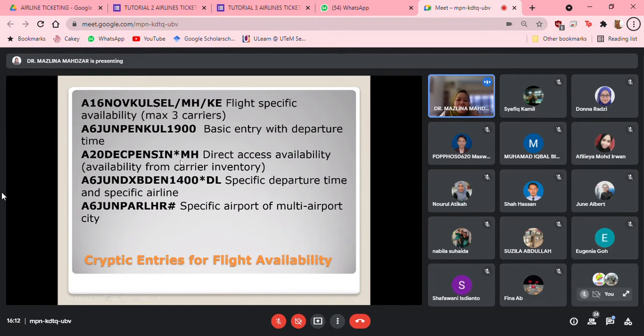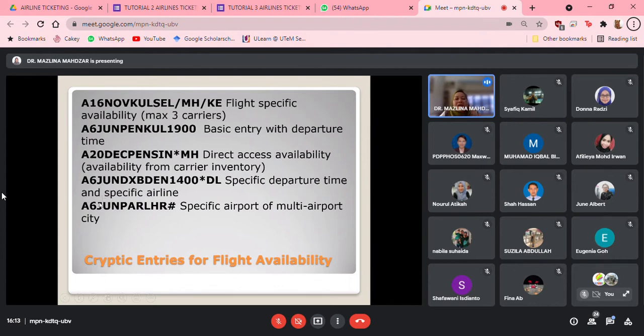And the next entry, if you show a display sign here, this entry is a direct access availability. So direct access availability means dia akan show yang direct from the inventory ataupun the carrier punya store inventory. Maknanya yang direct go to the Malaysian Airline punya number of seats yang ada simpanan mereka. Okay, so in this example you use the code display followed by MH. You want to check flight MH on their direct inventory yang lebih tepat Penang ke Singapore pada 20 Disember.